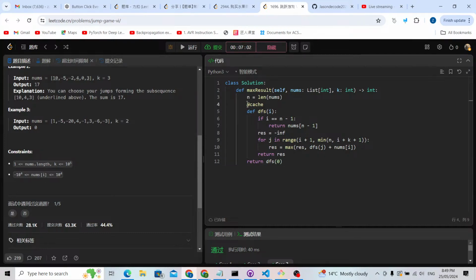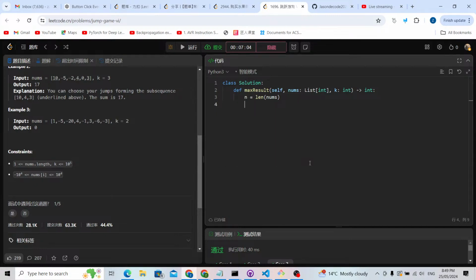So why not just turn it into a tabulation? Maybe it's going to be easier for us to find the problem. So we're going to prepare a tabulation to solve it. It's going to be 0 times n, and f0 for the first position is going to be nums 0, so it should be okay. We just turn it into a tabulation problem. So for i in range from 1 to n, we can check the f i.